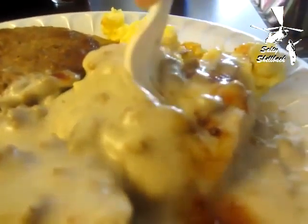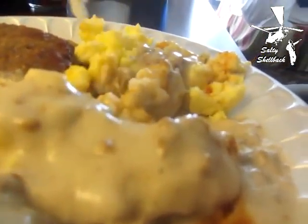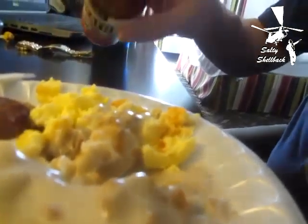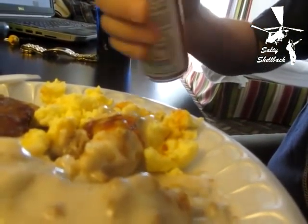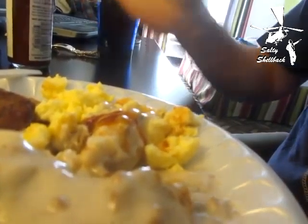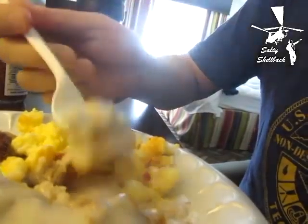Okay, let's dive into these biscuits. They ain't ammo head biscuits, but they're okay for hotel room biscuits. That is amazing.